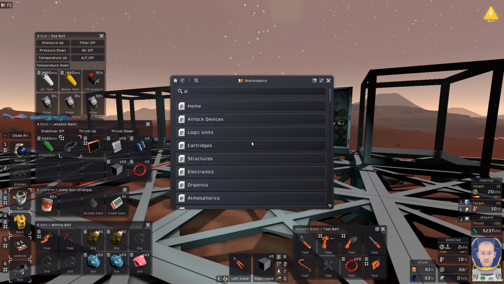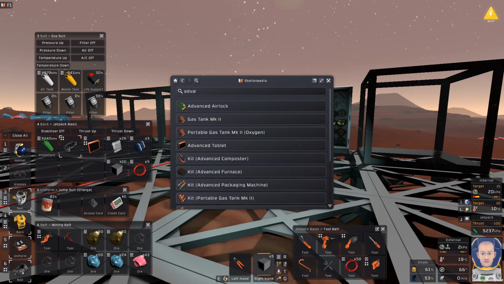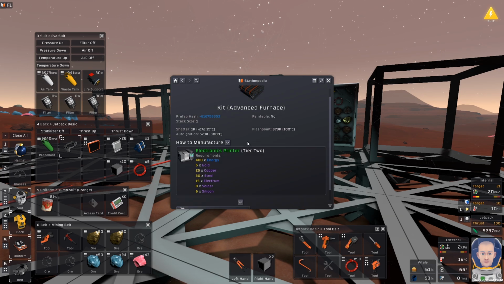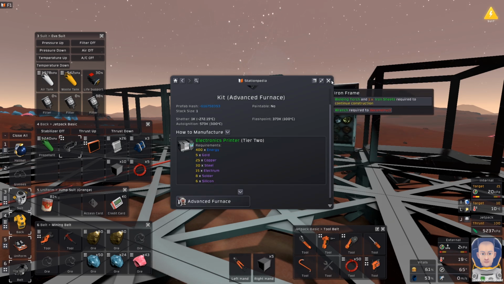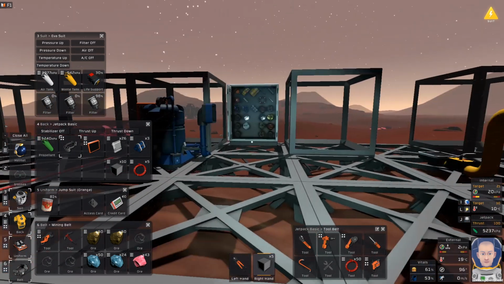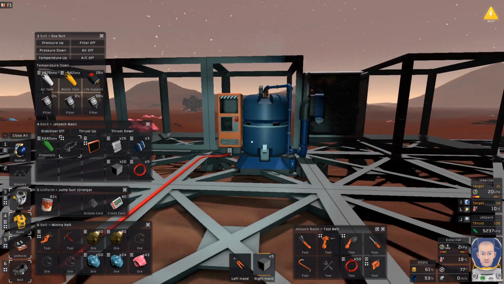The advanced furnace requires an alloy. There it is right there. Which I think was... No, it wasn't electrum and it wasn't solder. Electrum and solder, they only take 2 metals. There was something else that required 3 metals that I am going to need at some point. But making the advanced furnace will get us up to that next tier where we can go ahead and start making some of the other items. Which means we're going to have to get into gases pretty soon.